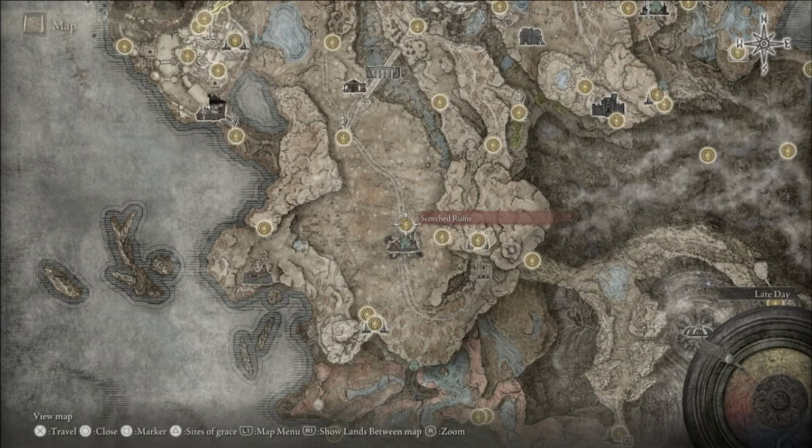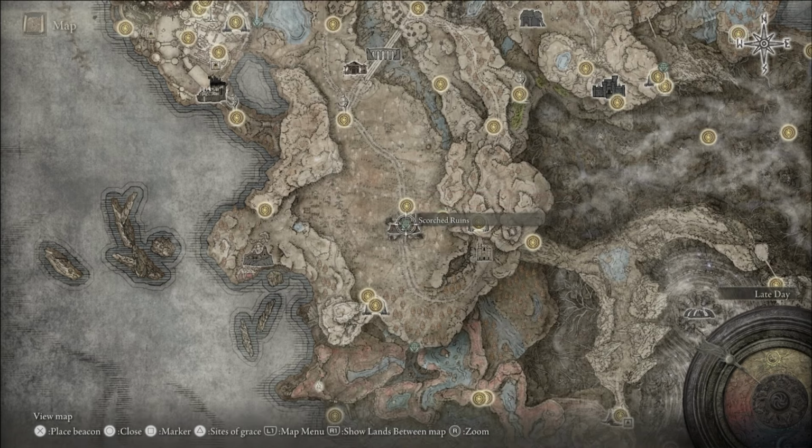Now let's get on with where you find the hefty cracked pots. The first one you're gonna find in the Scorched Ruins. If you've been here, it's kinda hard to miss, but it's right here.